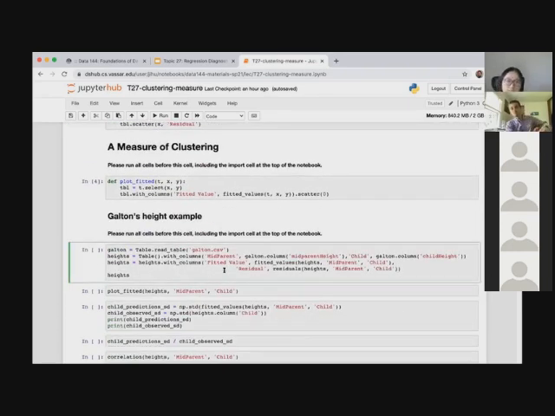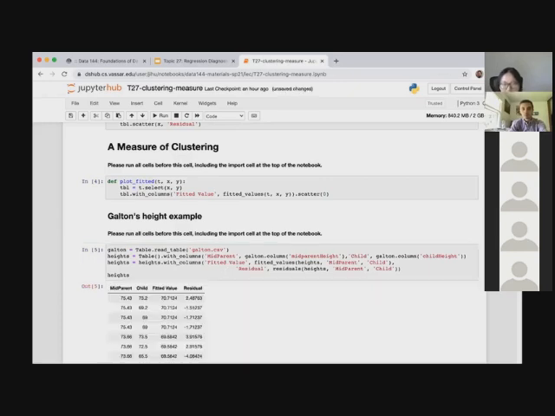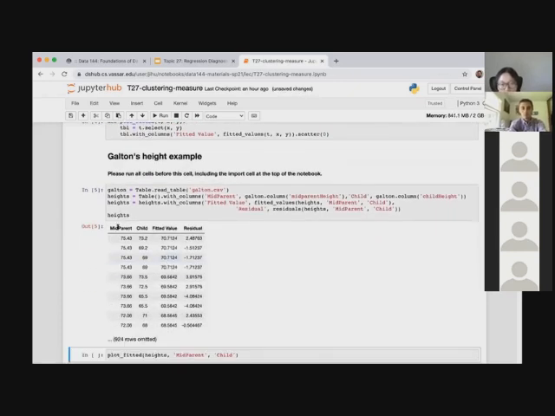Okay, all right, so let's come back, finally, to the Galton height example, so we can talk about what we mean by the measure of clustering. Okay, so the heights, don't forget we have the predictor, the mid-parent height, and the observed data, the child's height. The fitted value is after we have fit the regression line, right? And then we have the predicted or fitted value based on the regression line. That's pretty much for any X you have, you just find the value on the straight line that you're fitting, okay? Meaning that for a particular X value, we do X times the slope, right? And then plus the intercept, then that will give us the fitted value, okay?